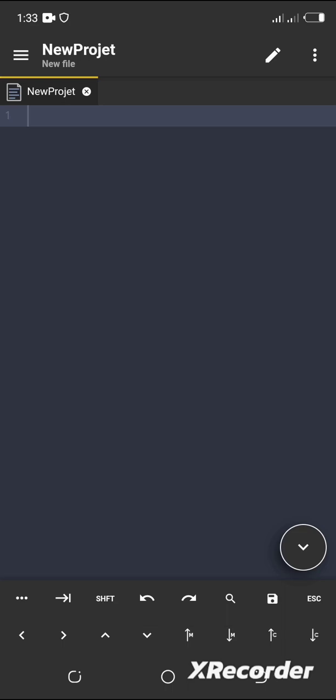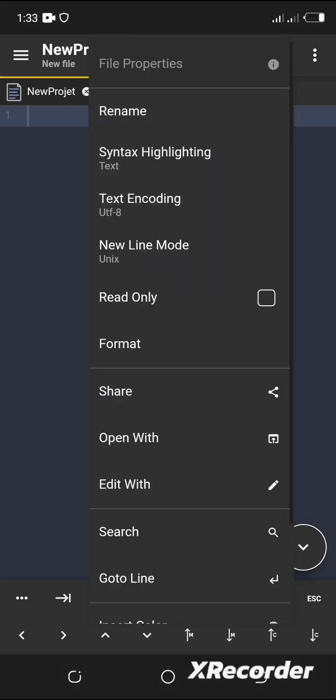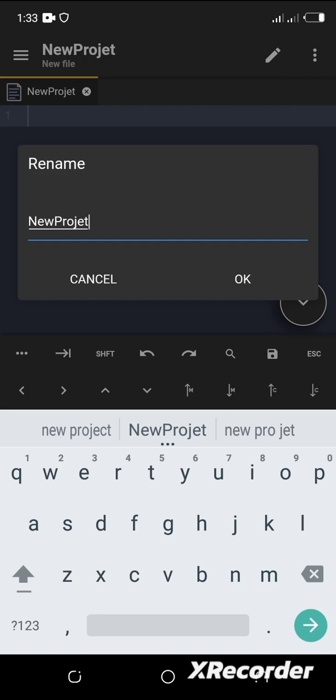Like this is not an HTML file, it's just a folder. To make it a file, all we have to do is go to rename and add a dot. Please, you must add this dot. If you don't add the dot, it won't work. So add dot html, not capital, just small letters throughout, html.